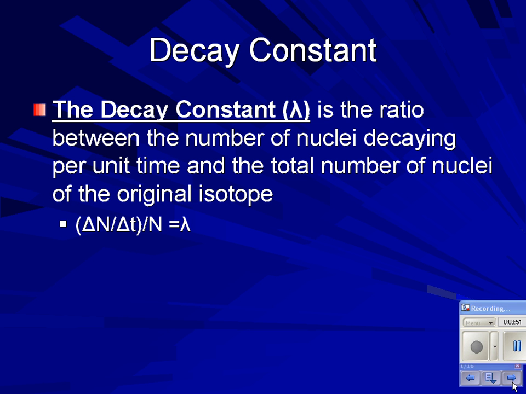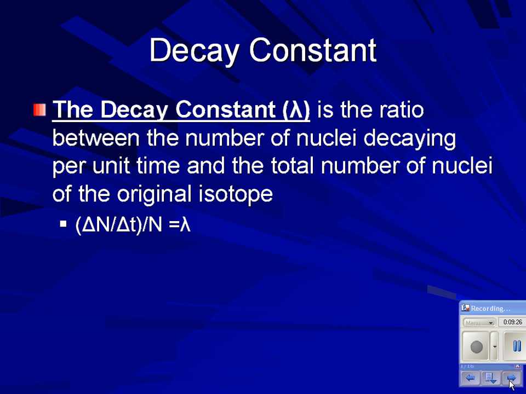It is the ratio between the number of nuclei decaying per unit time and the total number that you originally had. So it's this ratio. It's the rate, here's this delta N over delta T. It's the number of nuclei that are decaying per second divided by how many you had to start with. And really what that's telling you is how radioactive the substance is. A larger decay constant means this thing is less stable. It decays much more rapidly. So it's just a constant that tells you something about a particular element, and it is the ratio of the rate of decay over the number that you had.